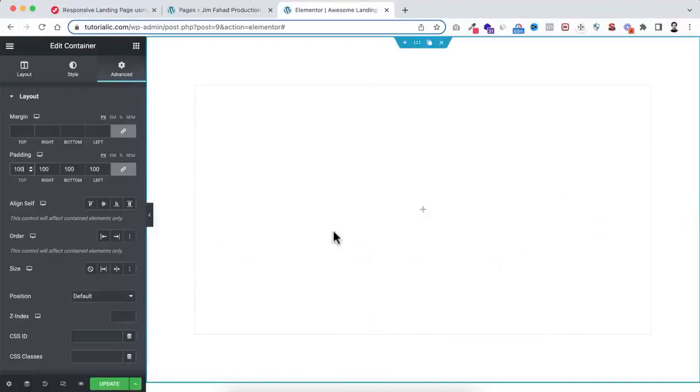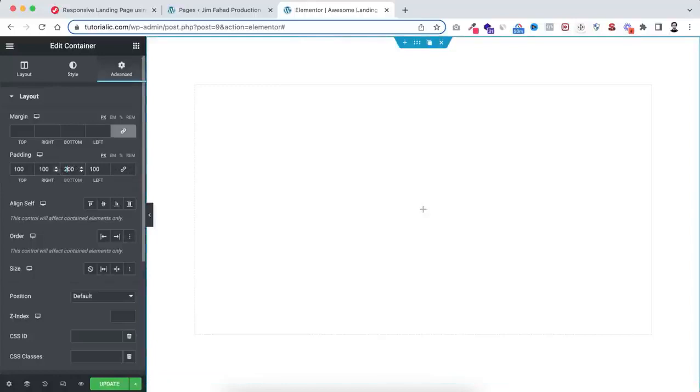But I wanna apply different value to the different sides. So you already know, we just need to unlink it first by clicking here, and at the bottom I wanna add 200 pixel of padding like this. Then at the left and right, instead of 100, I'm just adding 15 pixel of padding.